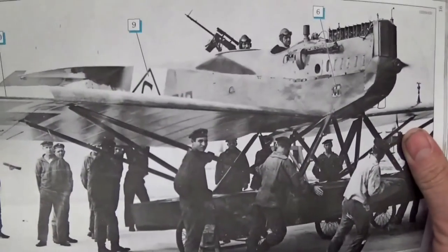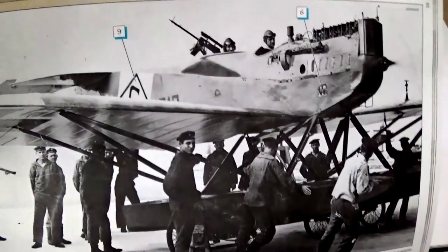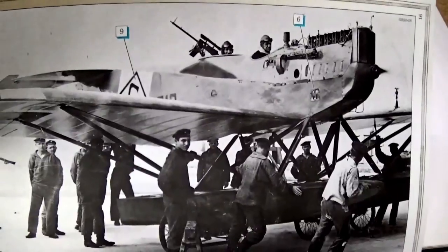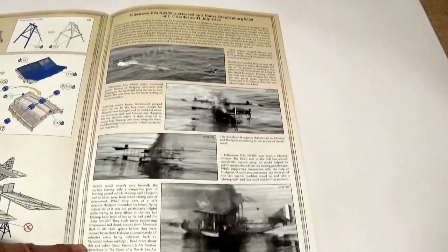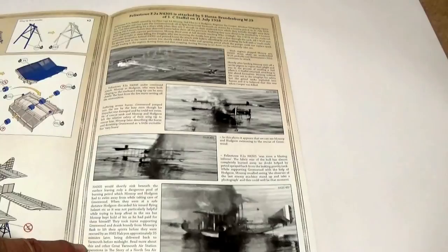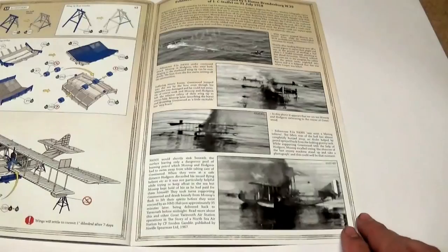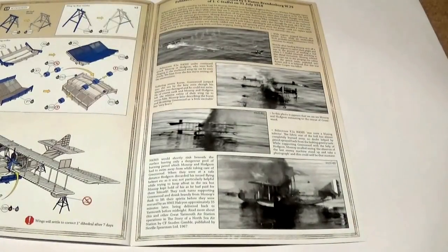It's a really quite attractive scheme. Turning it over, we have a detailed photograph of the actual aircraft, perfect for weathering reference, or if you like building figures and dioramas, there's quite a nice little diorama opportunity there. As well as the action report, you also have detailed documentation of the shooting down of Felixstowe N4305. These kits are very similar to the old Airfix Dogfight Doubles by portraying a specific event, and it is a really nice way of doing it — I really do like it.